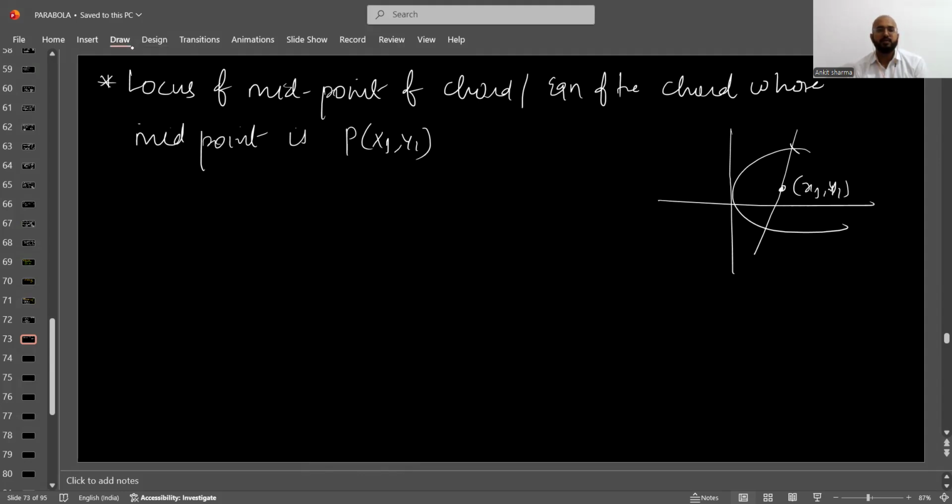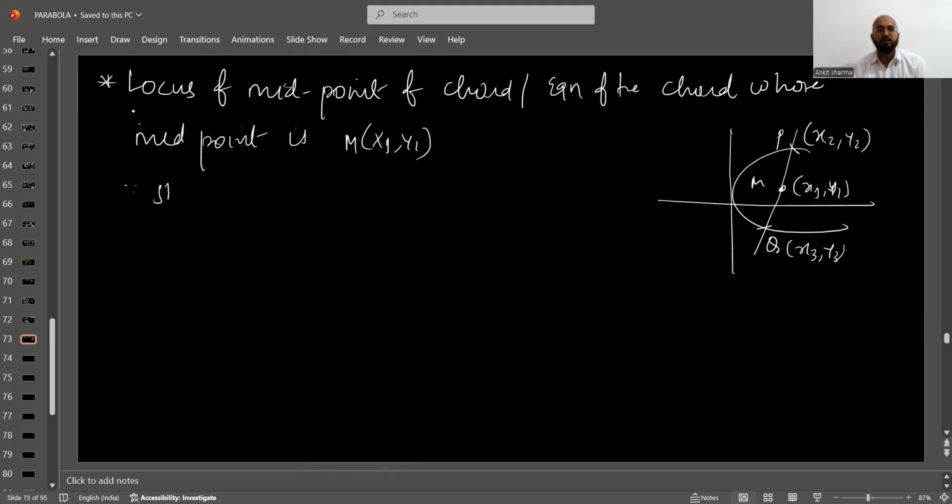Midpoint I already have given, so I'll write it with some other notation, say N. This is my point P, and this one is my point Q. This is my point N. So P we can write down for simplicity x2, y2, and Q we will take x3, y3. Of course, this chord will intersect the parabola at 2 points. So I have just taken those 2 points as P and Q, and I have the midpoint of the chord as x1, y1. Now I want to find out this thing.